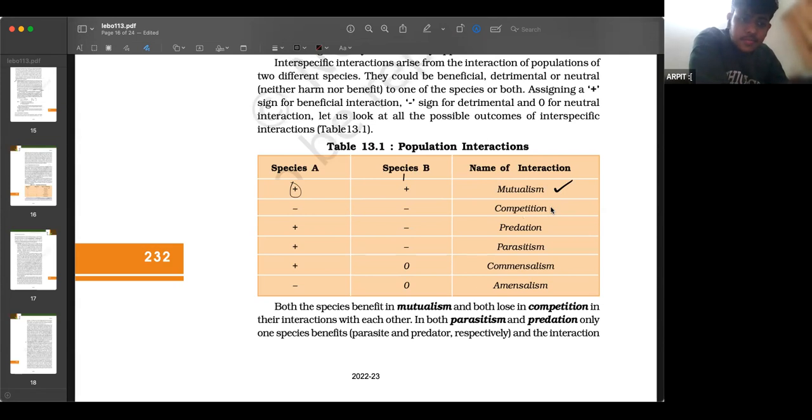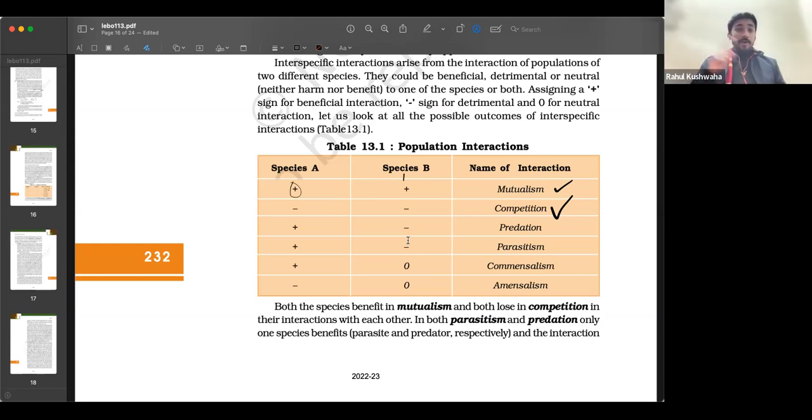Now the third kind of model of interaction is predation. It's very clear that in predation, one has to be at benefit, the other has to be at loss. It's simple. Tiger and deer. So the tiger catches the deer. If the tiger manages to catch it, the deer is gone. There is nothing the deer can negotiate, saying, okay, you take my leg and leave me. It's dead.